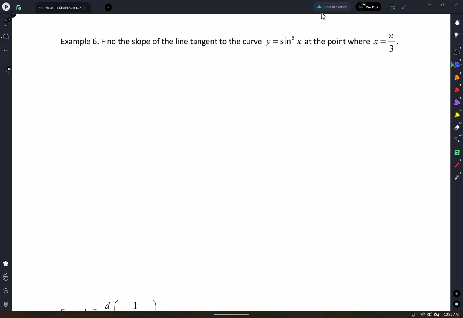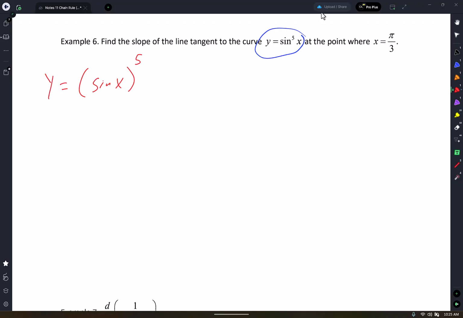How do I find slope? Take a derivative. Yeah, they don't want the tangent line. They just want the slope. Does that make sense, guys? All right, so here we go. Before I do anything, I'm going to rewrite this so you guys know how that looks. That is this. Parentheses, sine x, close it to the 5th power. Are we aware of that?